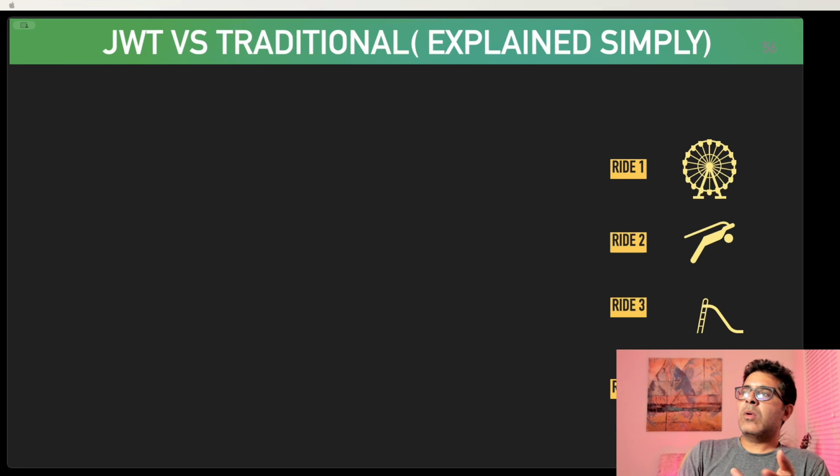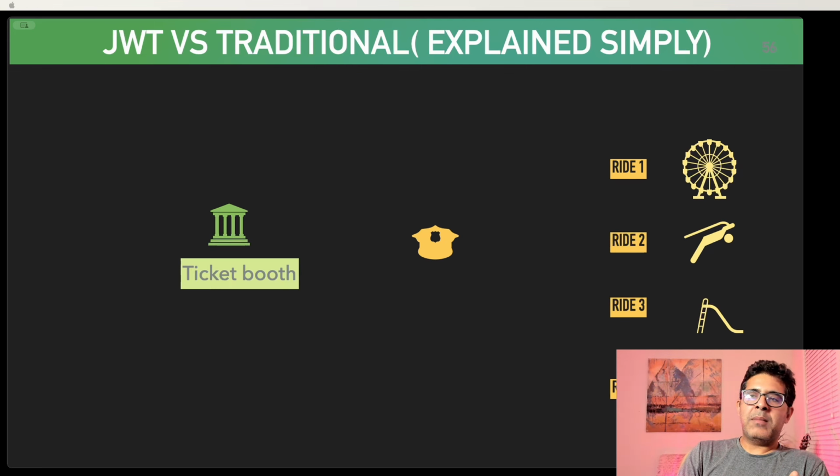So again, we are going to look at our fairground example, where you have a fairground, and again you have one security officer, or you can have multiple security officers, right? So again, you are very enthusiastic, you want to go and ride, but this time, instead of having a ticket, you are issued a wristband, and the wristband has your name, it has a barcode in there, and the security officer has the scanner, and you can just scan at the security officer counter, and it'll be valid.